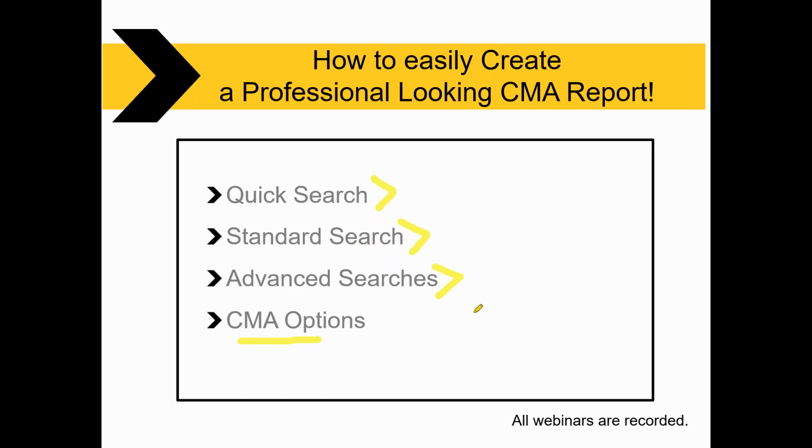And then I'm actually going to show you some advanced searching options. And these are super amazing, especially the interactive map. It is a personal favorite of mine for CMAs, and especially the CMA package. And then we will get to the main course, which is going to be the CMA options. And Prospector Plus really is incredible. There are so many things available to you within the CMA options, and I'm so excited to show you.